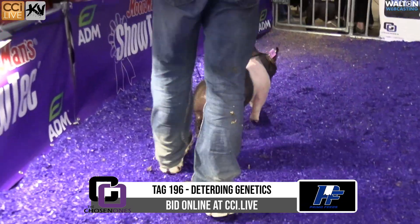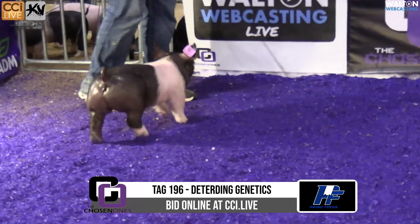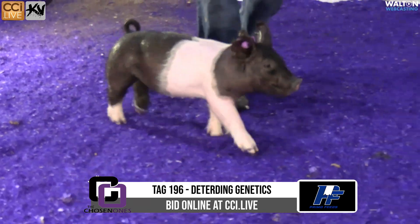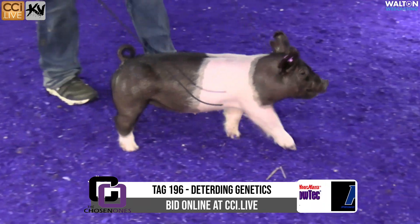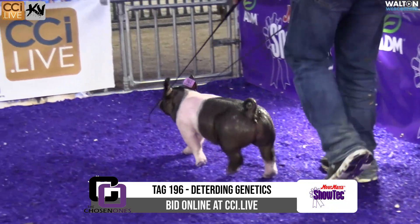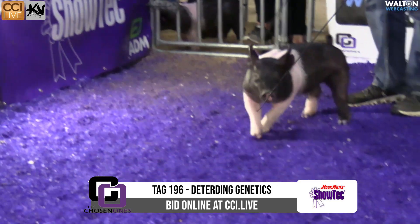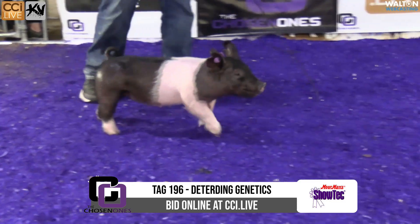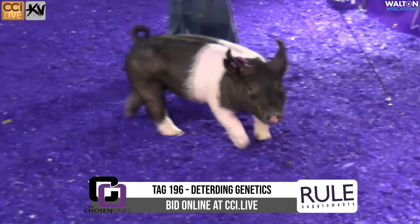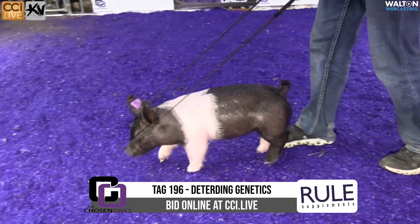She's a stout, broad-built one, neat-looking, still square and sound enough. Tag 186, Deter Dean. Scotty just came up and grabbed me and said, hey, that thing's sister sold here last year. There's proof in the pudding — she wasn't the record seller here, I think she brought $5,000 last year. She didn't bring a lot of money, but this is one of the winningest this whole year. If she does anything like her sister did last year, you're talking about one that could do a lot of different things. If she does half as good, your ROI is dang good in this industry.